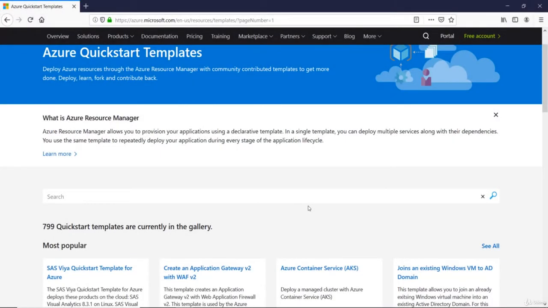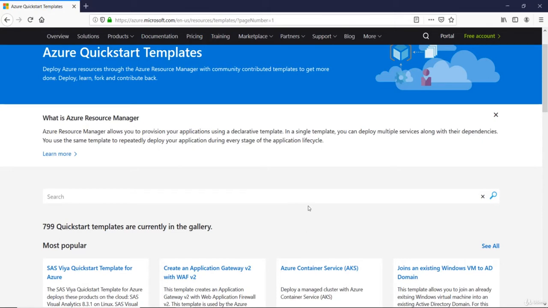Templates provide everything you need to deploy your solution. There could be others that might just serve as a starting point for your template. Either way, you can study these templates to learn how to best author and structure your own templates.